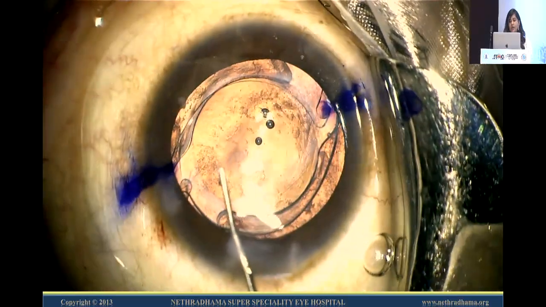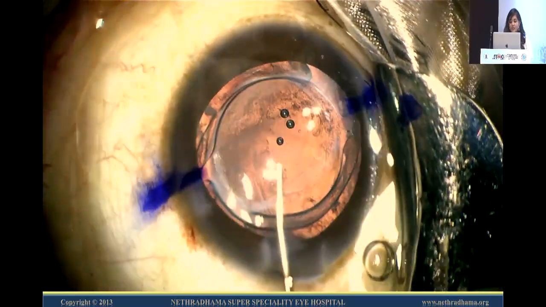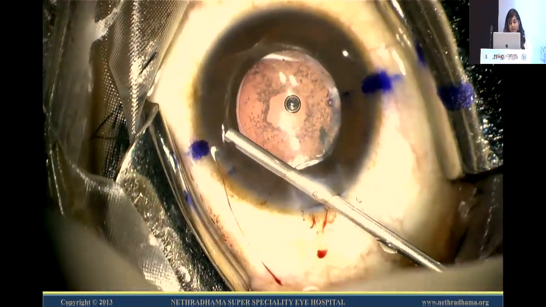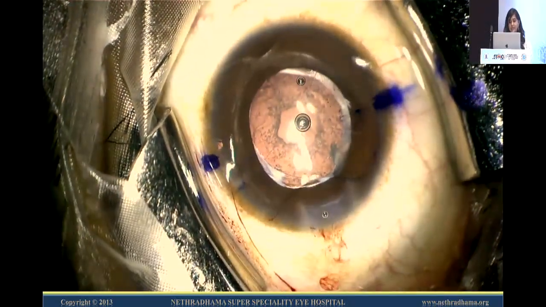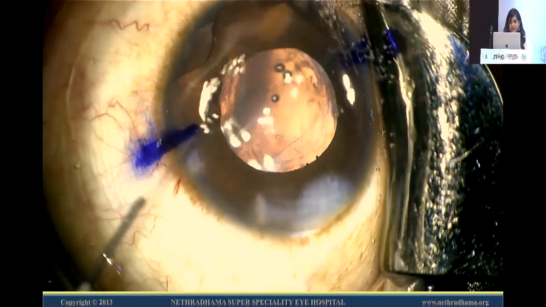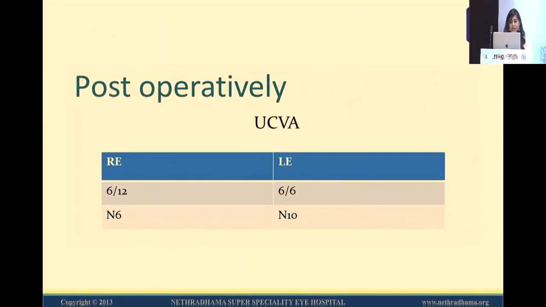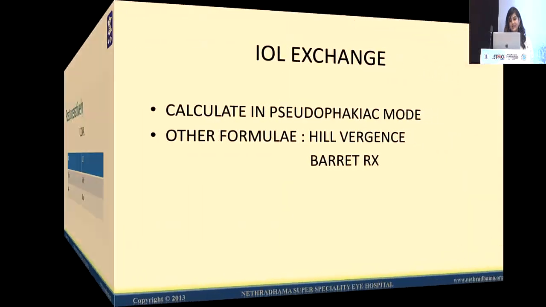Now in this patient, actually a mini monovision effect was achieved just by implanting the Sulcoflex lenses as a piggyback lens. Peripheral iridotomy was done, and this is how the lenses sit in a piggyback situation. This is an OCT, and post-operatively you can see that the right eye had better near vision and the left eye had better distance vision, and the patient binocularly was seeing 6/6 and N6, which is an excellent result for a post-RK eye with a piggyback lens.